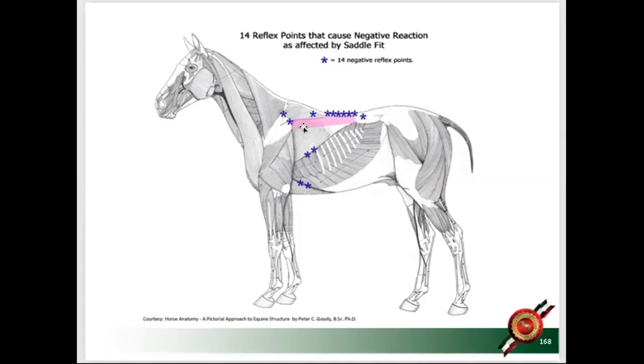For western girths or short girths — as found on cross-country, jumping, or dressage saddles with long billets — the average dressage horse is much taller than the average western horse, yet the average western saddle girth is far longer than the average English dressage girth. Shouldn't a bigger horse have a bigger girth? English riders buy too-short girths to account for billet stretch, girth stretch, or weight loss. Sadly, out of 10 English girths, 8 are way too short.